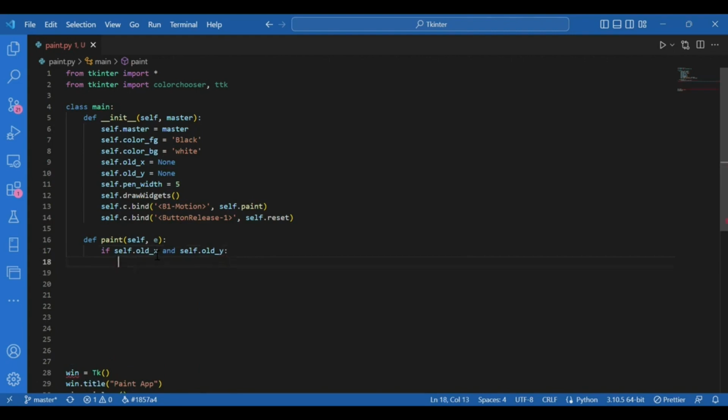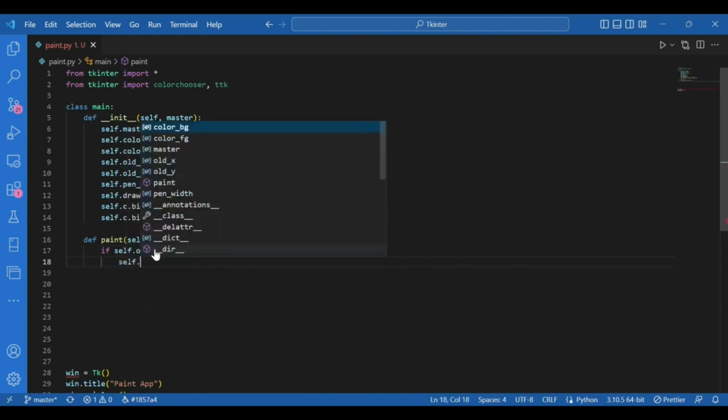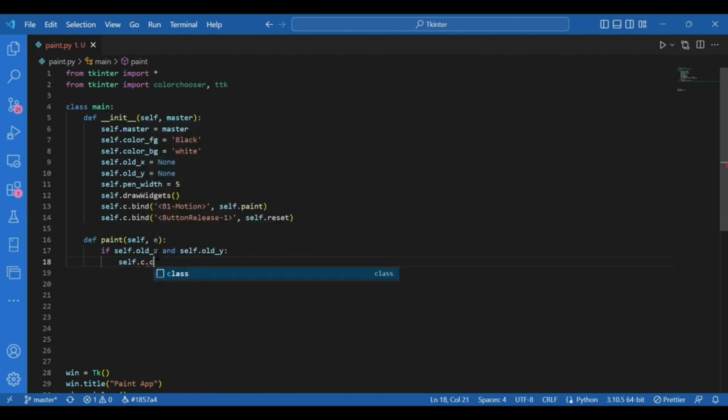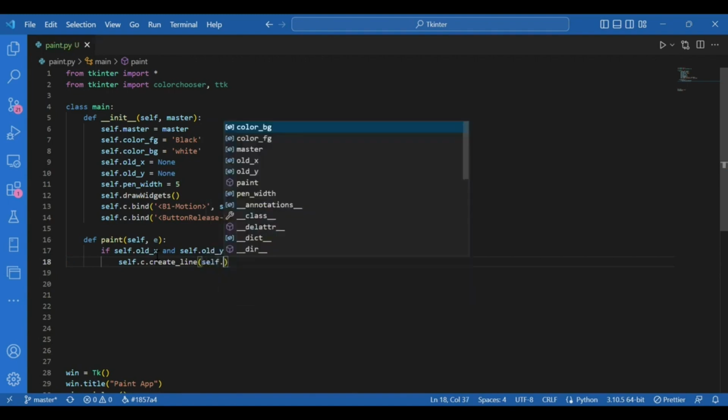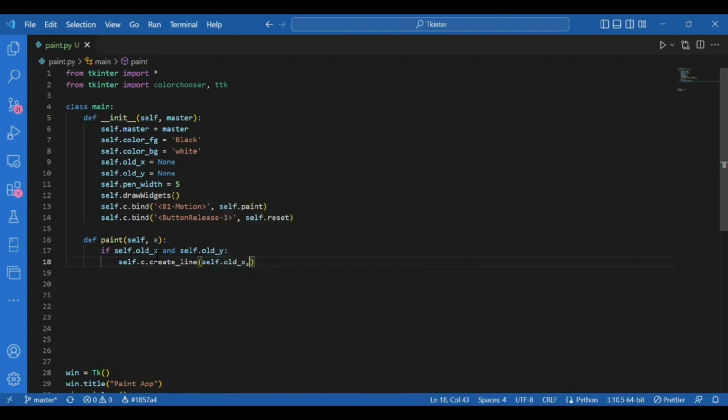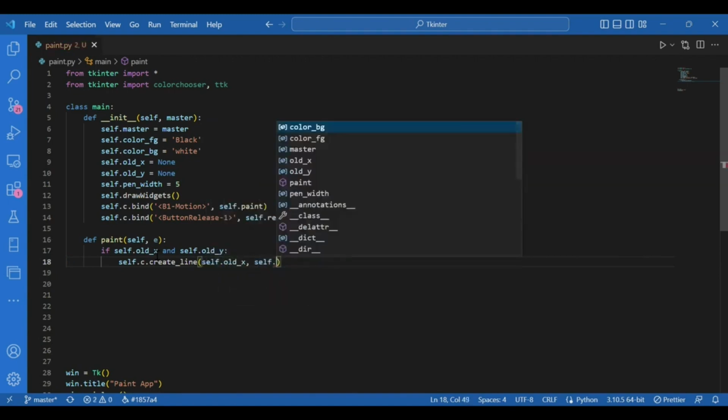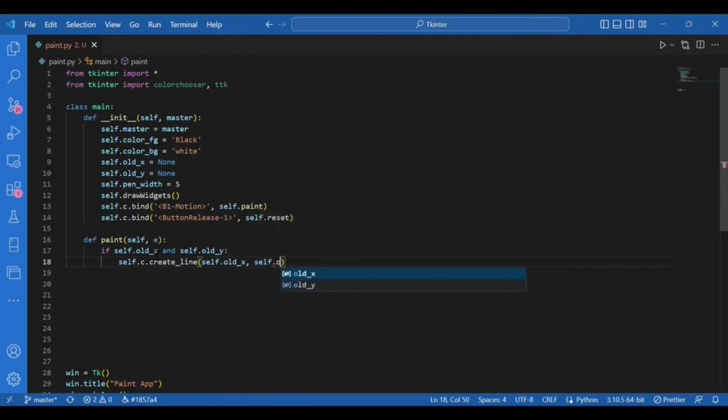I'll use the canvas function create_line, so I'll write self.c.create_line, and as arguments I'll give the four coordinates: self.old_x and self.old_y, and e.x and e.y, the current mouse position's x and y coordinates.